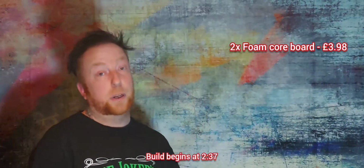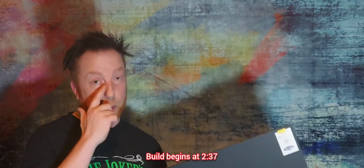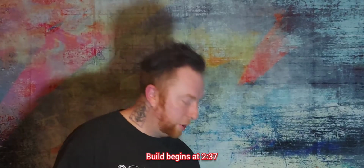My arts and craft shop has just started supplying these black foam core boards, which are the easy peel kind, so they don't leave any paper on the foam, which is much better than the white ones I've been using.